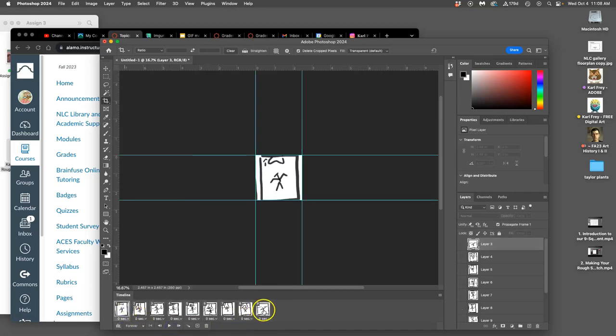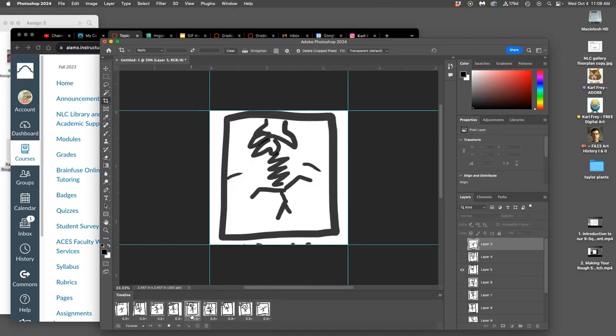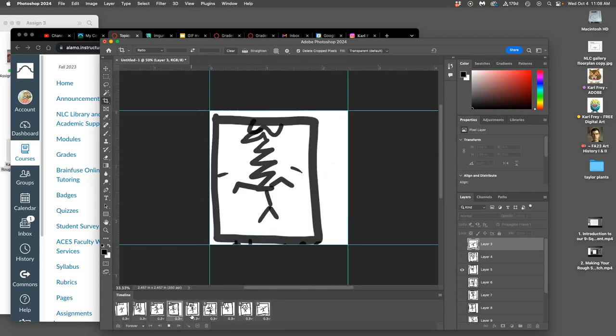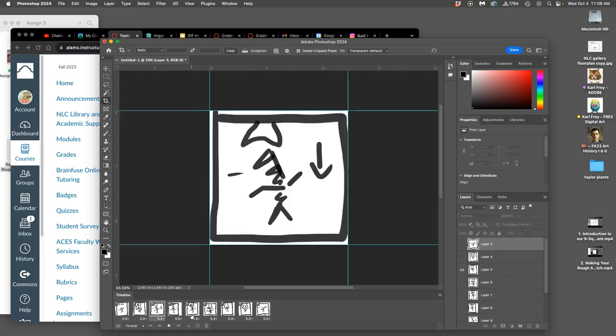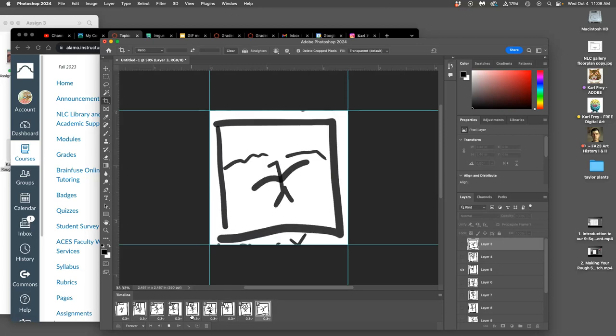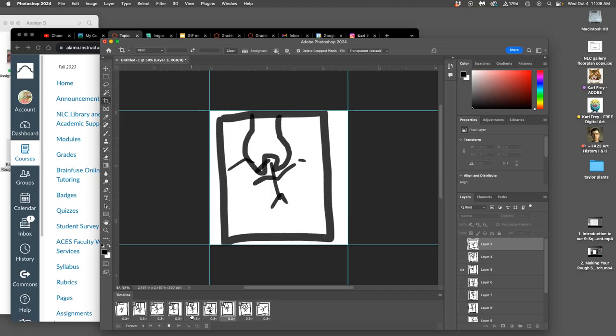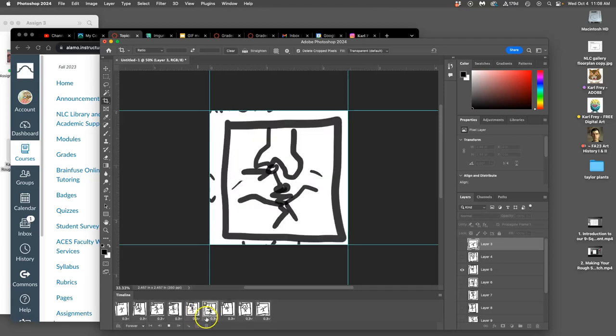So instead of 0 seconds, for my animatics and my rough animations, I put in 0.3 seconds. So it's just a little bit faster than 3 frames per second. So that's the frame speed, basically. Yep, that's the frame speed or the frame rate. And now I can get a sense. Even though they're super rough sketches, does this make sense? Yeah. All right. So if that makes sense, I'm good to go.